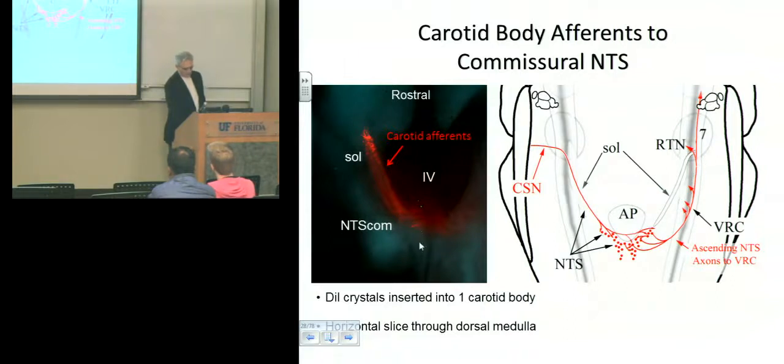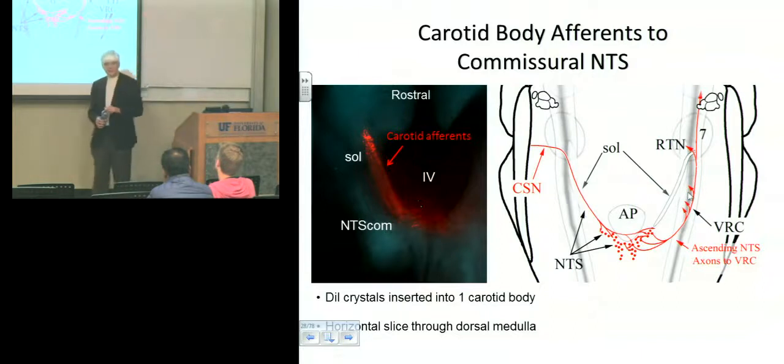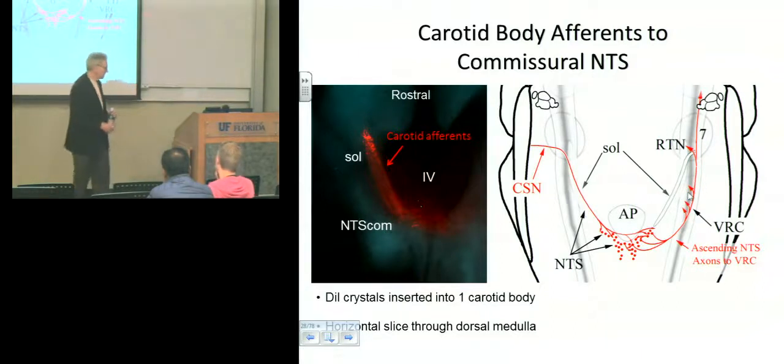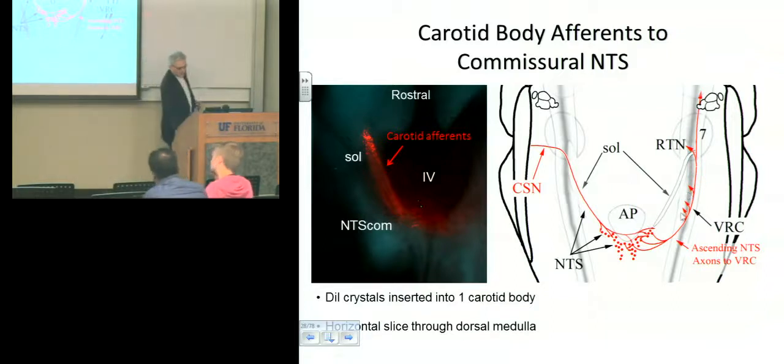Centrally, you see a much more restricted projection pattern, but it still goes bilaterally. And if you look at it in detail, you get the axons coming in, and they don't really arborize until you get down well into the region that's rostrocaudally covered by the area postrema and down into the commissural NTS, just caudal to the area postrema. And what I'm going to tell you is that it gives rise to projections that activate second-order neurons that project, as I alluded to for the excitatory projections from the pump cells, all the way through the VRC on up to the rostral dorsolateral pons.